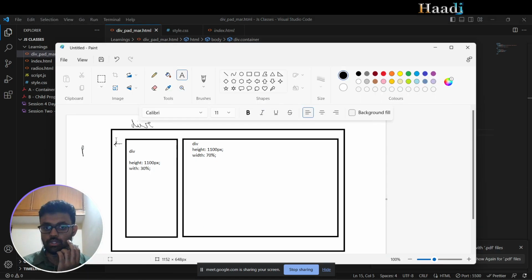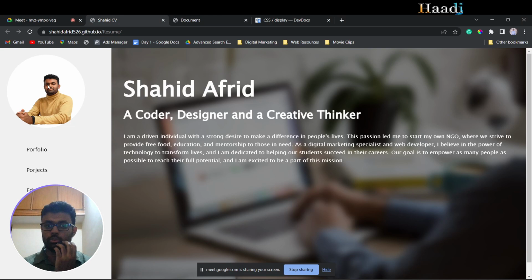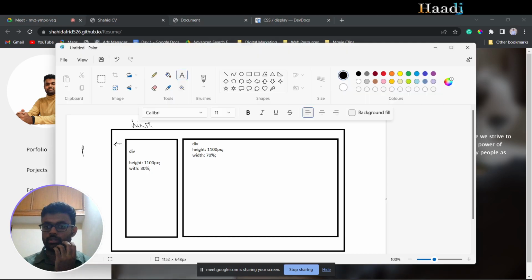I mentioned here one big div will be there, and inside that there will be two divs. The purpose of doing this is to make a layout like this. See here, I have the white sidebar, then I have a big screen over here. So create one div element and inside that make two divs.